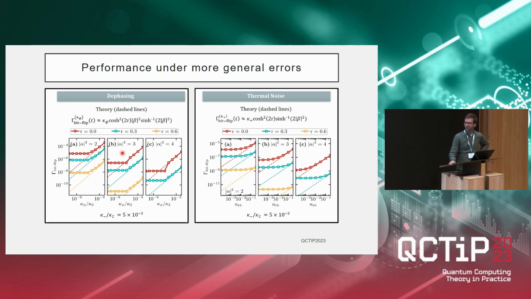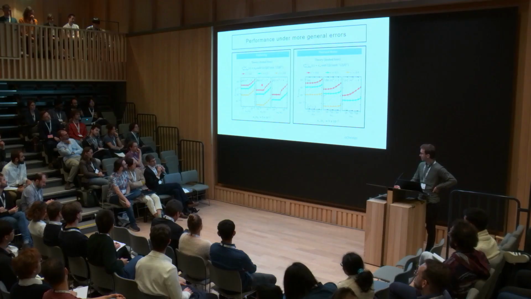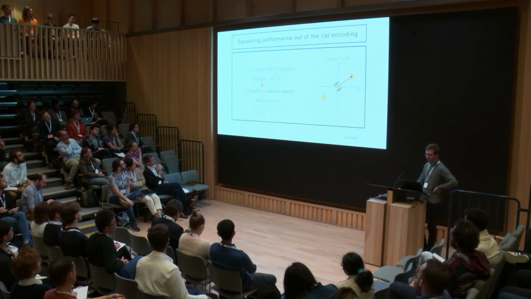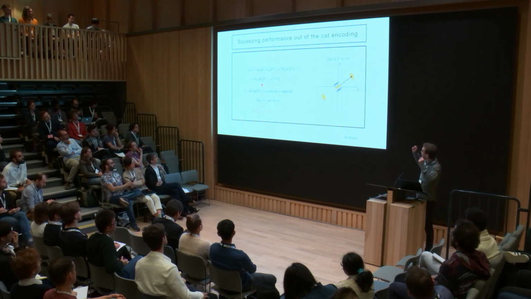I think I really missed something, because you didn't give me the squeezing angle. Can I just understand the squeezing? I can't interpret these results without that, sorry. Sure. So before you had two coherent states, and now you want to squeeze so they become aligned with the q-axis. We can look at these plots. Thank you. Yes, you could squeeze in the other way, but then you would actually increase bit flip errors.